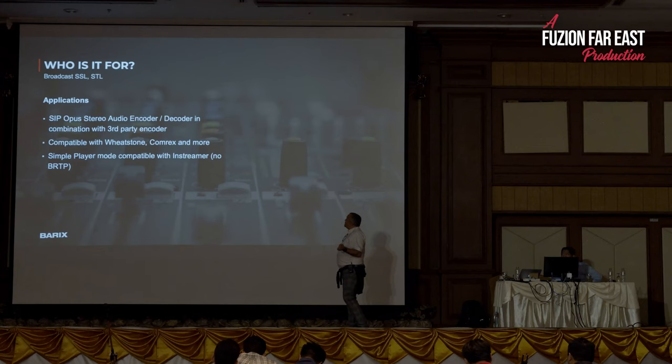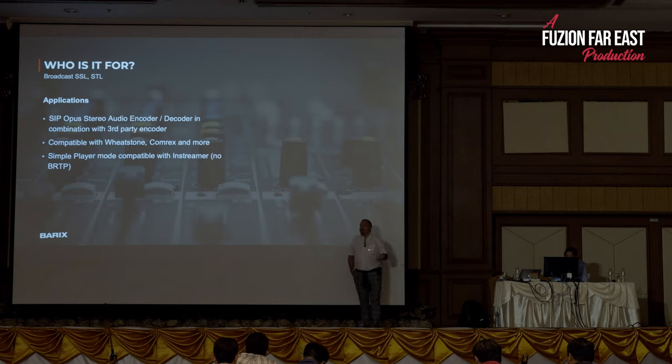Of course, it doesn't have a BRTP because it's SIP-based. But it uses the Opus codec. It's the first product we have with this high efficient, high quality codec.